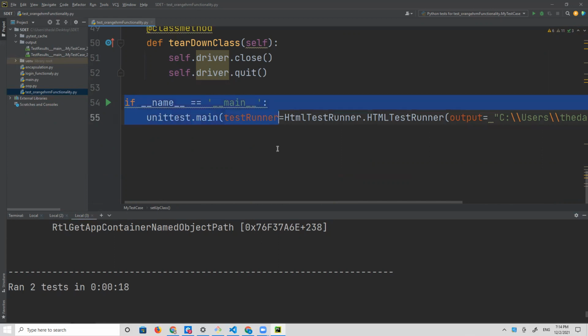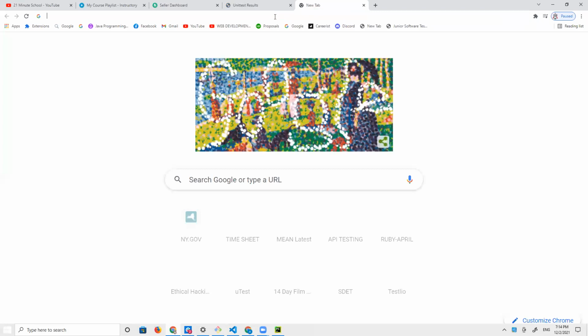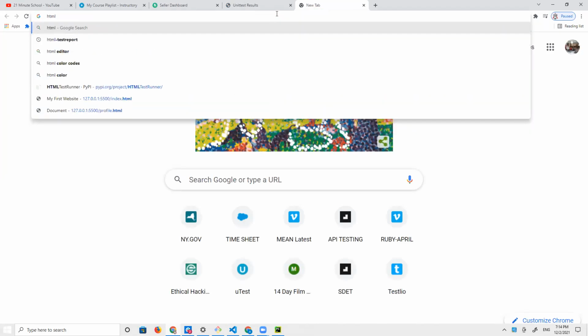This is nothing but main method, okay? And if you have any confusion, you can go to Google and just say HTML test runner.